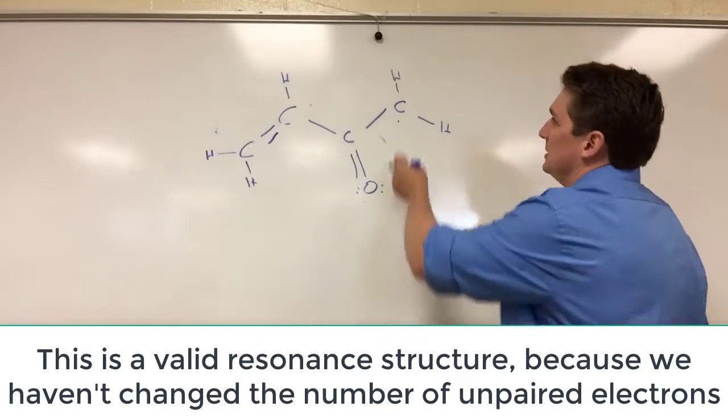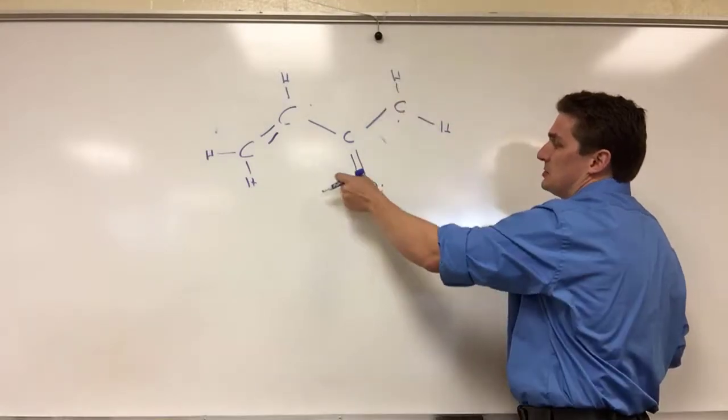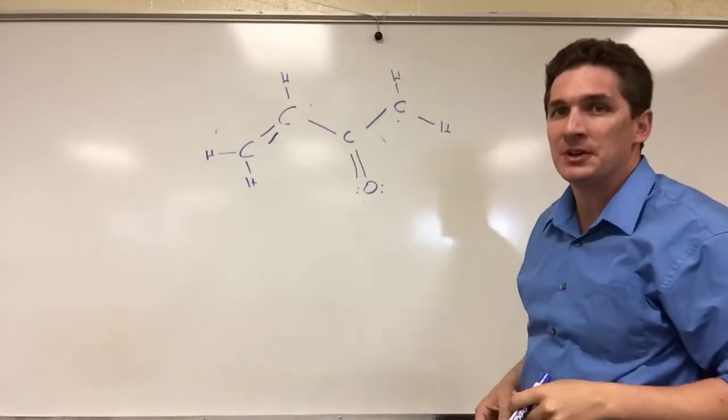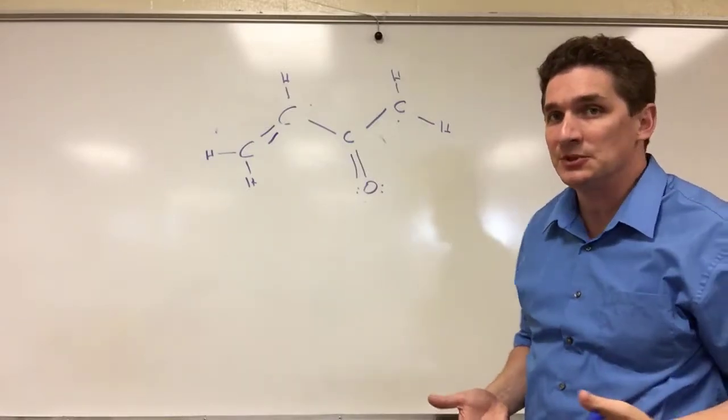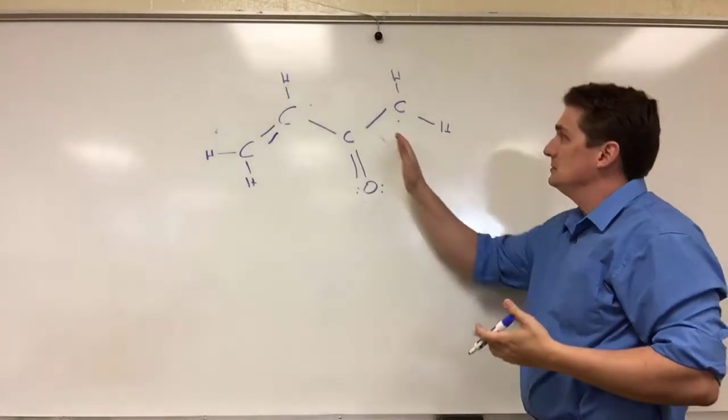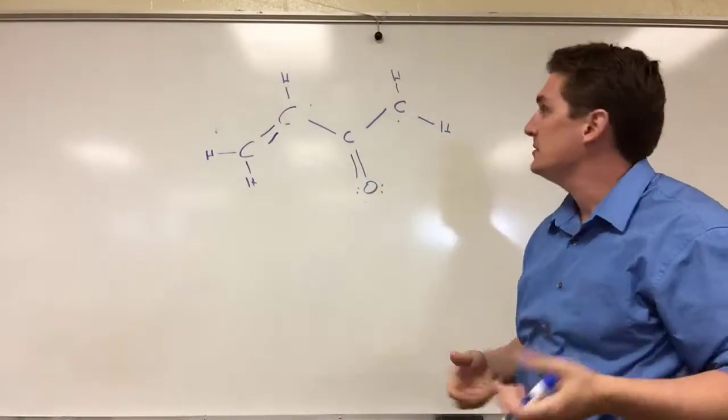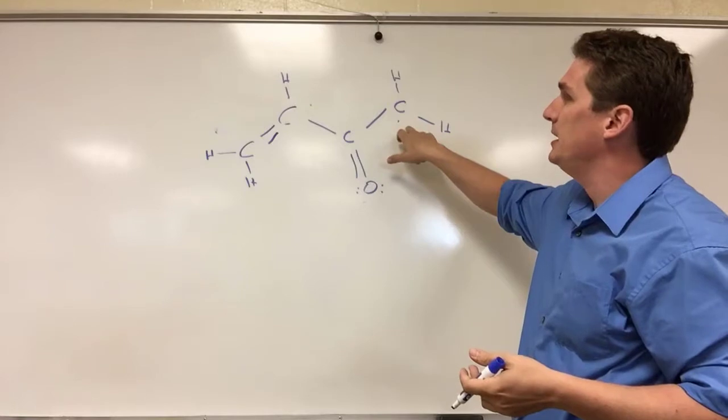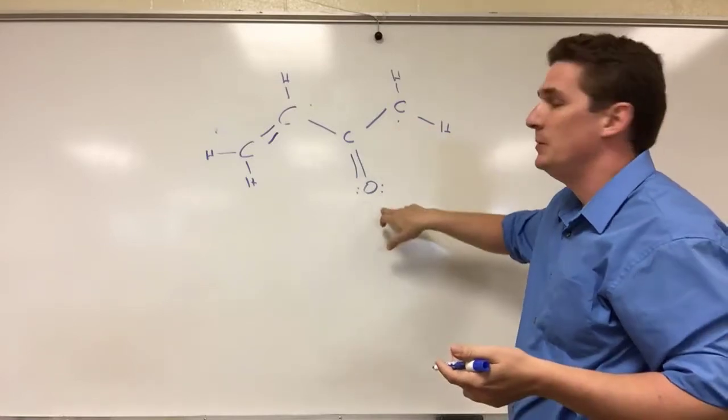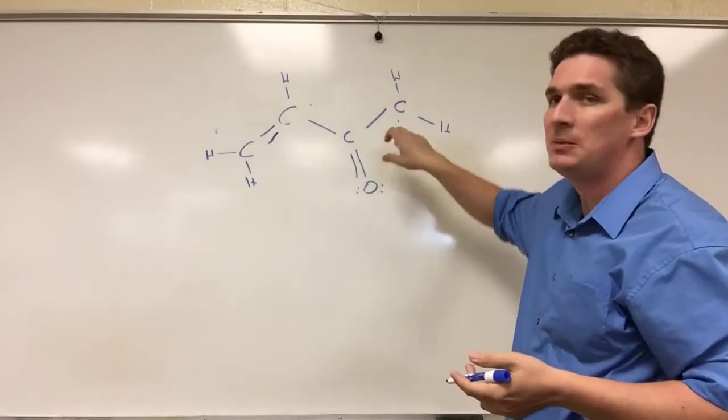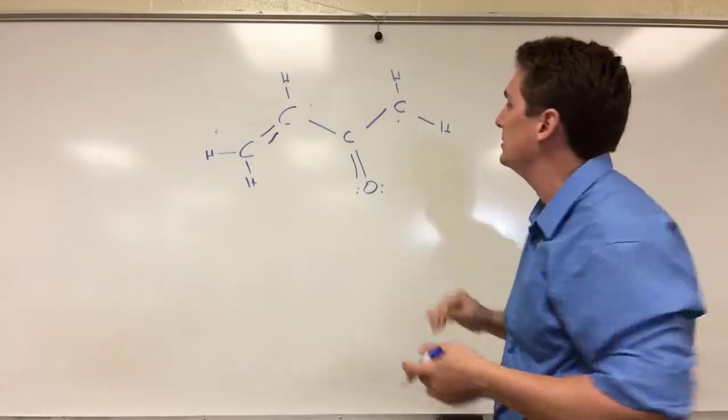Well, it depends on how you look at it. When we look at this, we still have a zero formal charge and we had a zero formal charge before on the oxygen. So we haven't added or subtracted the formal charges. Now the carbon and the oxygen aren't necessarily better or worse at handling the radicals, but here we have a primary carbon. We had a primary oxygen. So in this case, we're probably a little bit more stable when making this free radical on the carbon.